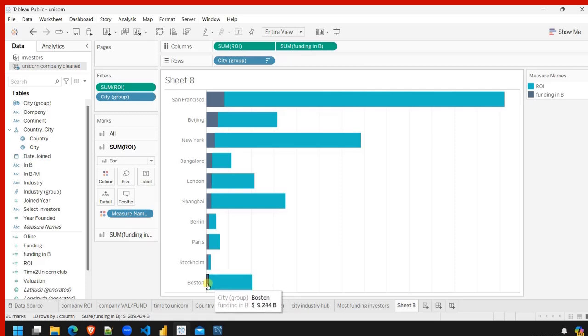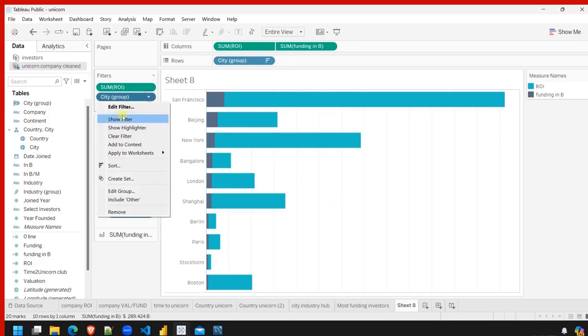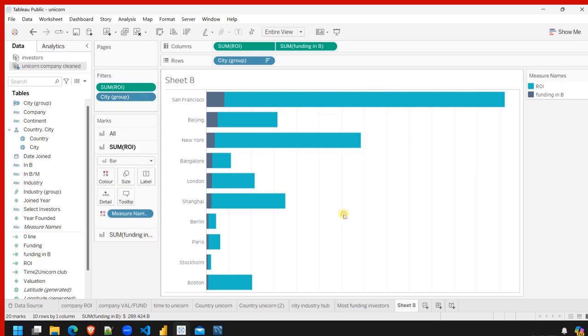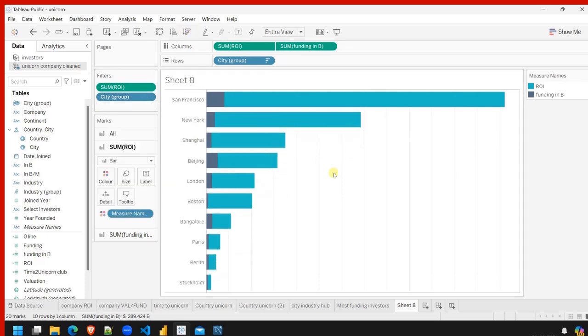At a funding of only 9.244 billion, it gave 204x return. Stockholm, Paris, Shanghai, Bangalore. These are good, but we'll increase it to 15. Yes, this is looking better.